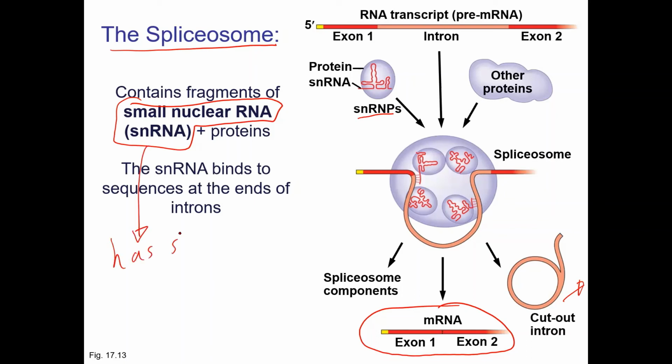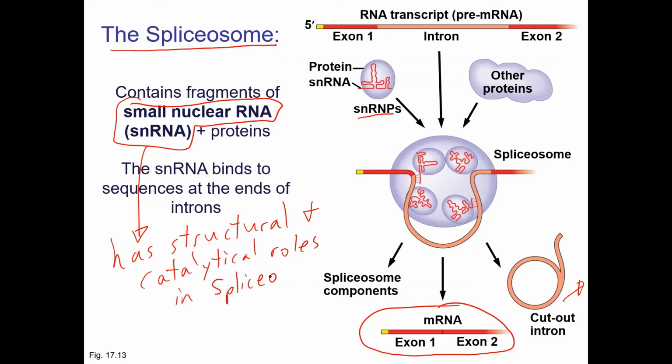This has structural and catalytic roles in spliceosomes. And what's a spliceosome? A spliceosome is a complex of proteins and RNA that are involved in splicing. Now, what is splicing? Splicing is where the introns are cut out. Okay, so lots of new words for you to bring home and talk about at the dinner table today. So two more types of RNA today: messenger RNA and small nuclear RNA.